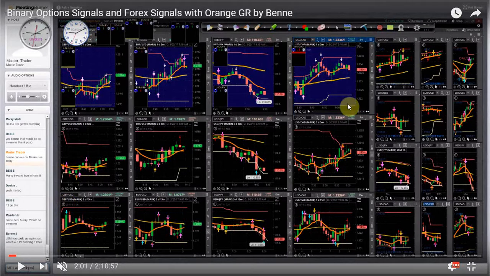So I want to take your attention to the GU. Okay, so you have your blue charts. You have your 5-minute, your 15-minute, 1 hour, 4 hour, and daily. So first thing I do is I identify the trend. Here I look at the orange road and the golden road, and I find the trend for all the pairs, all the time frames on the GU on the black charts.